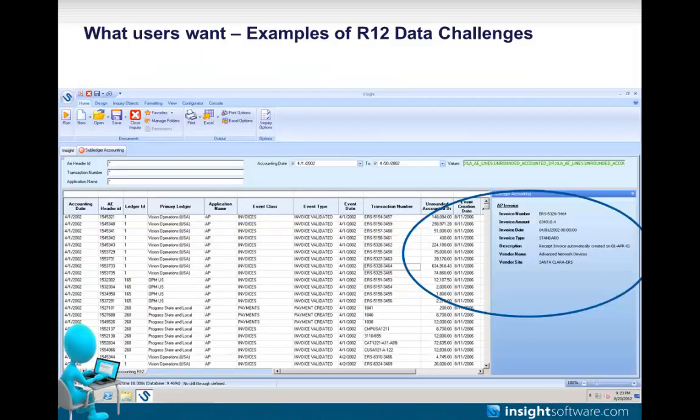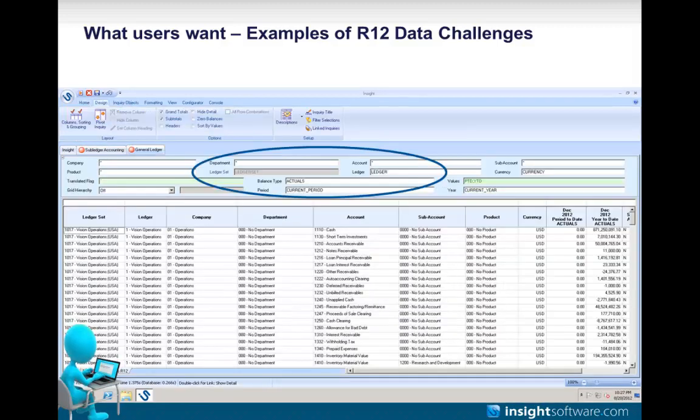Some of the new things that are going on with Release 12, some of the data challenges you might have, would be actually reporting on that new subledger accounting level in those transactions. One thing we've created is a subledger accounting template that allows you to pull information from the SLA. And then on the right side, we've got a little side panel which can actually highlight the information without needing to drill down and see it. We also have the ability to go ahead and do reporting on your ledgers and your ledger sets that you'll create in Release 12.